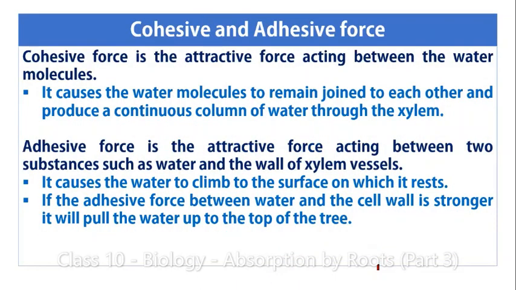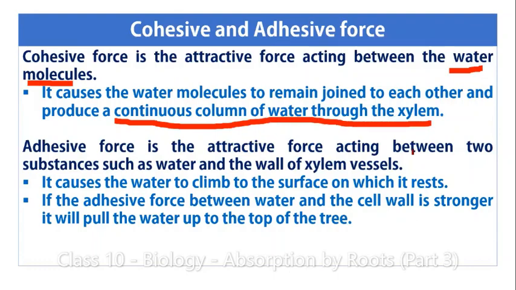The next forces which are responsible are the cohesive and adhesive forces. Cohesive force is between the same type of molecules. So here between the water molecules, one water molecule will attract another water molecule, that is by the force of cohesion. As one water molecule rises up, they pull the next water molecule from below to also rise up. So a continuous column of water is produced through the xylem.